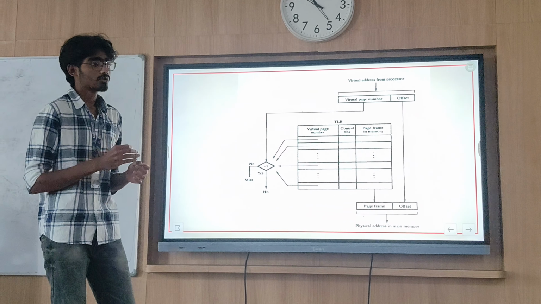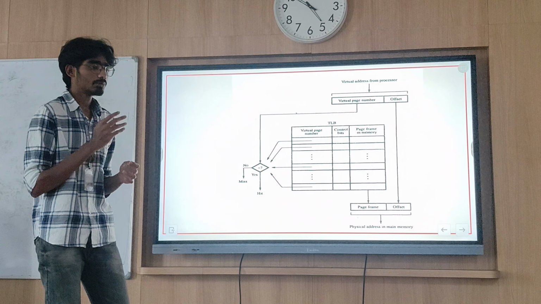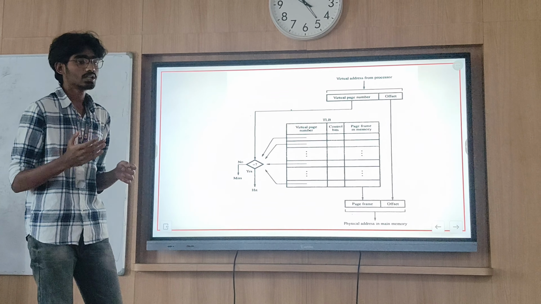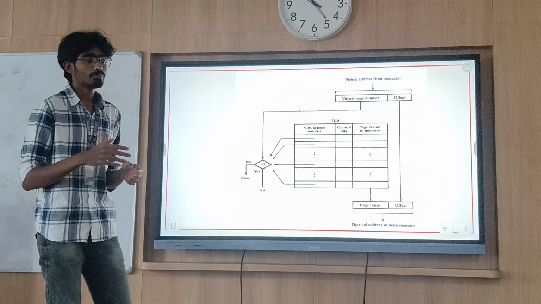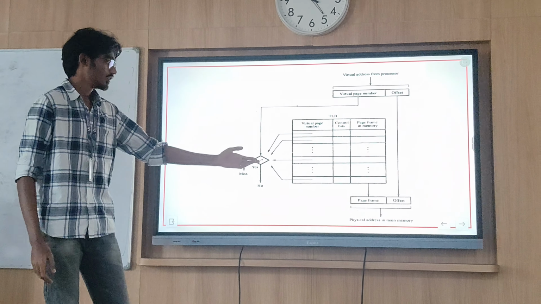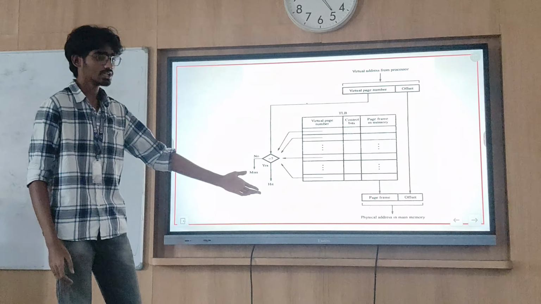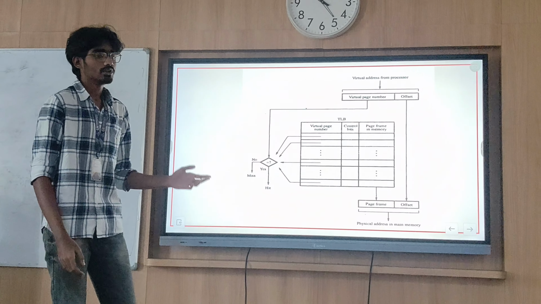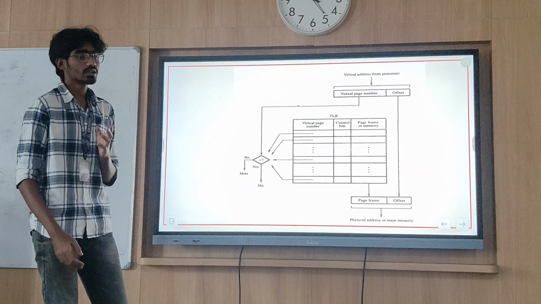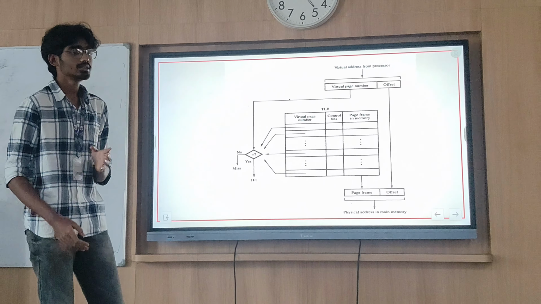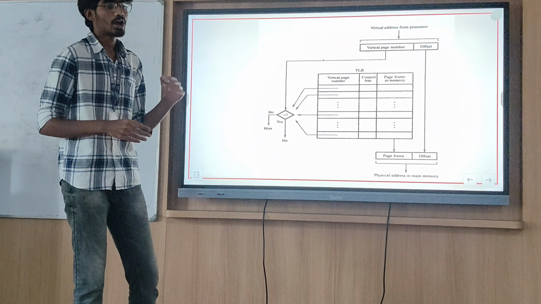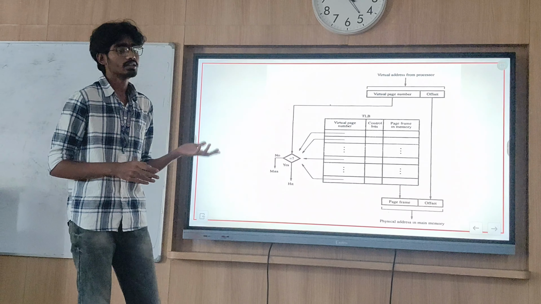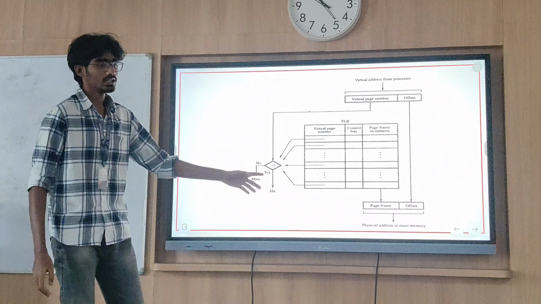If the required entry is present in the TLB, it quickly provides the page frame number, and it is combined with the offset to provide the physical address. If the TLB does not contain the entry, it will check the page table, update the TLB, and then generate the physical address.